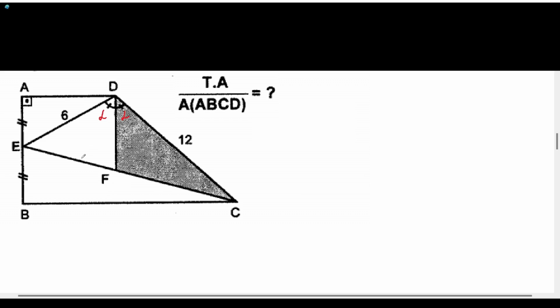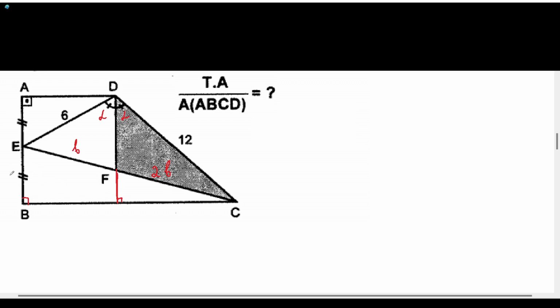We have to find the fraction of alpha, F over FC, which has to be equal to 6 over 12. This means that if this is b, this will be 2b, from the concept of the bisector. This is a bisector issue, and of course we have to continue drawing this line. So this will be 90 degrees, because this is 90 degrees.